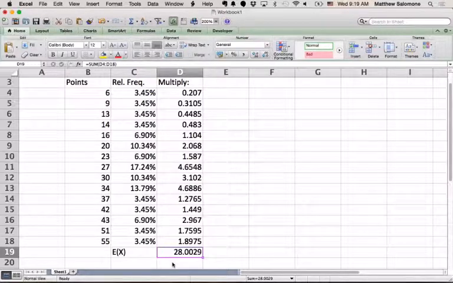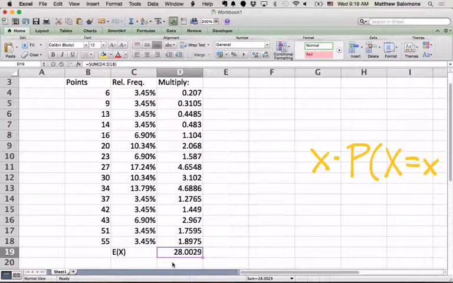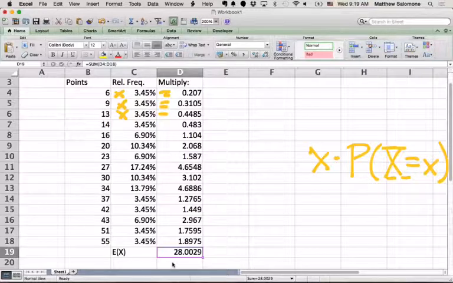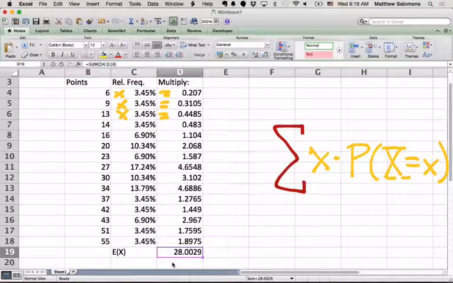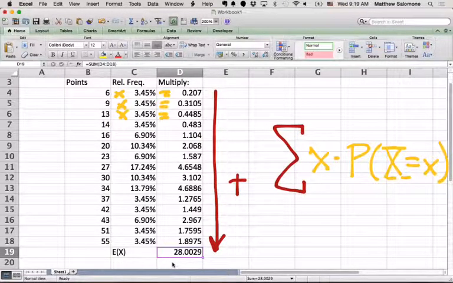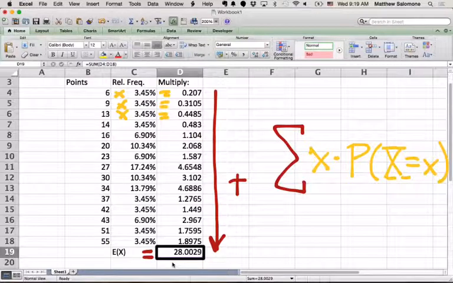So, again, it was a two-step process. The first step involved multiplying. X multiplied by the probability that X is equal to that value. This is capital X over here. So that all happened first for each of the possible values that this random variable can take on, and so on. And then the second step in the process was that all of those products got added. And at the end of that, we end up with the expected value. In this example, slightly over 28.